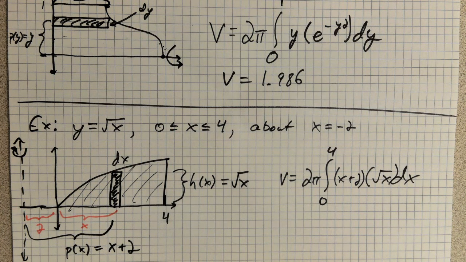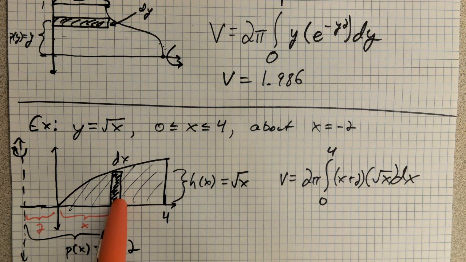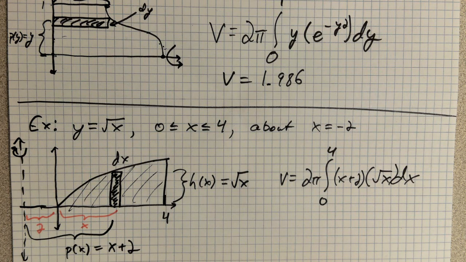And we'll do several problems like that where we're playing around with where the axis of revolution is so you can get comfortable with how that changes. But I can't emphasize enough how important it is to draw in that rectangle, use that as your foundation for identifying all of your pieces, and then in relation to the axis of revolution. And that makes the problems a lot easier rather than just staring at the area and trying to get at it in that way. And I think that pretty much wraps up the shell method.